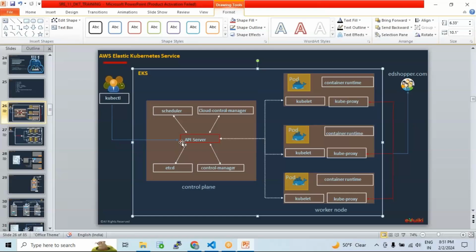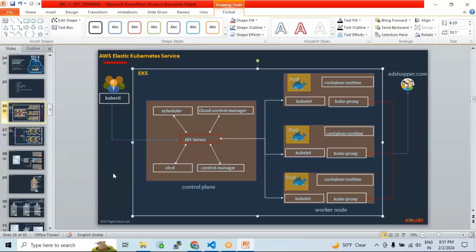The API server will accept the connection only if the kubeconfig is generated from the IAM user who created the cluster initially. Later, yes, IAM user B can connect to the API server, but we need to do some customization. We'll talk about that later.